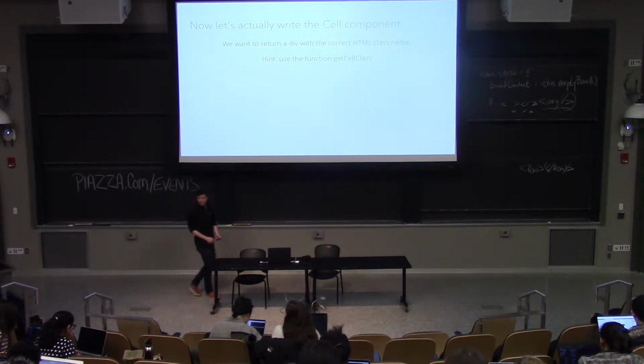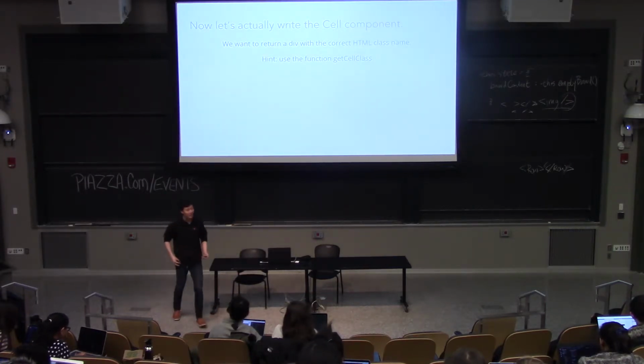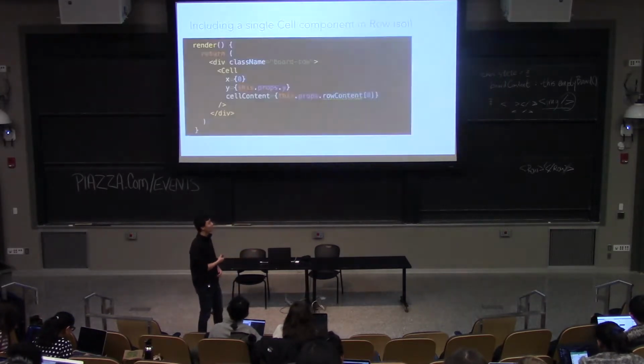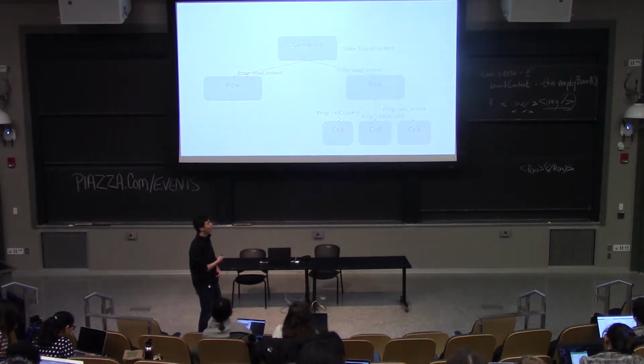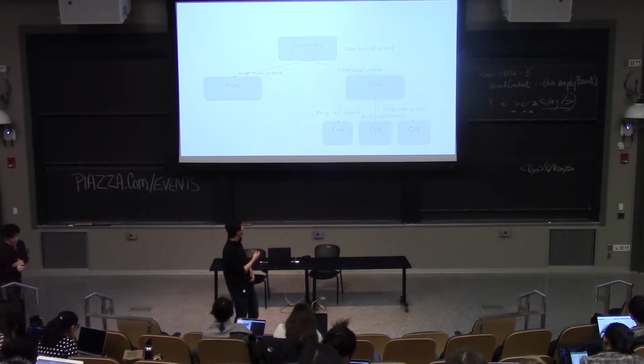What's the difference between the game board state and properties? Game board state and properties. I was about to say good question. So, do we have any properties in game board? If we go all the way back, do we have any properties in game board? We don't, right? And that's because it handles all the state.